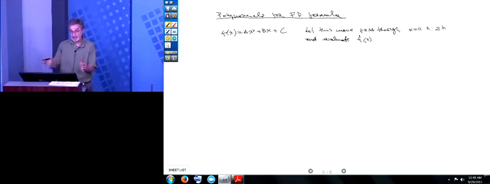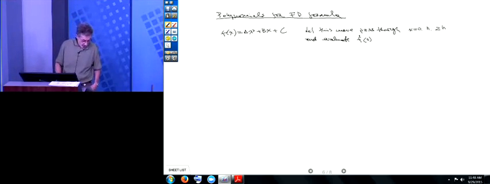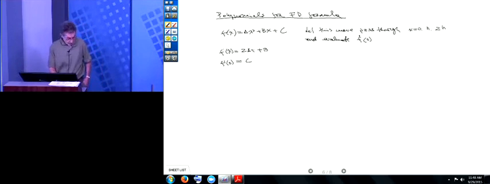Now, of course, you can slide the same molecule back and forth and find an approximation to the derivative at different points. So from here, we have f prime of x is equal to 2ax plus b, and then f prime of 0 is equal to c. So for the parabola, then f i is equal to c, right?